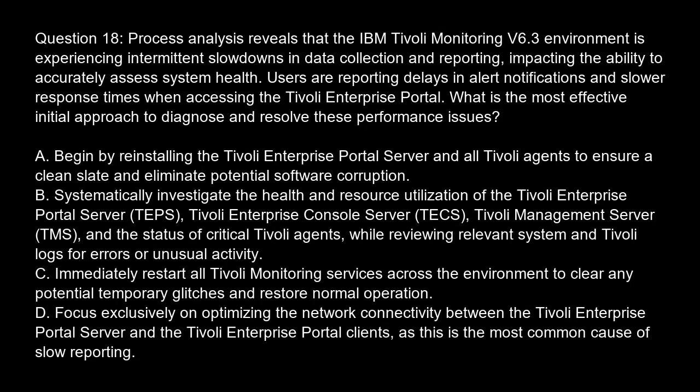Question 18. Process analysis reveals that the IBM Tivoli monitoring V6.3 environment is experiencing intermittent slowdowns in data collection and reporting, impacting the ability to accurately assess system health. Users are reporting delays in alert notifications and slower response times when accessing the Tivoli Enterprise Portal. What is the most effective initial approach to diagnose and resolve these performance issues?